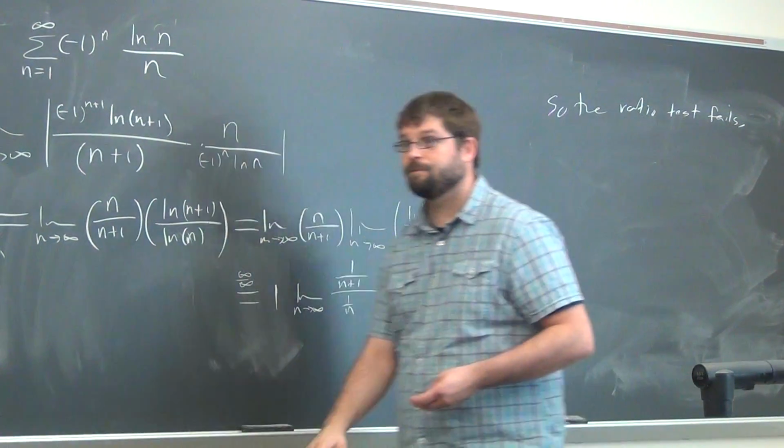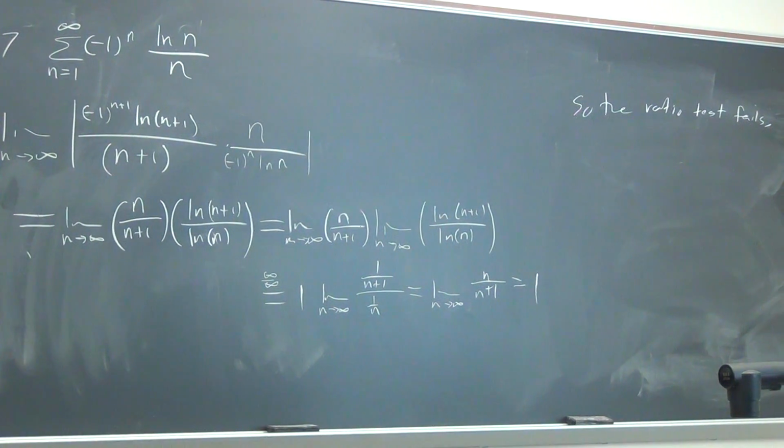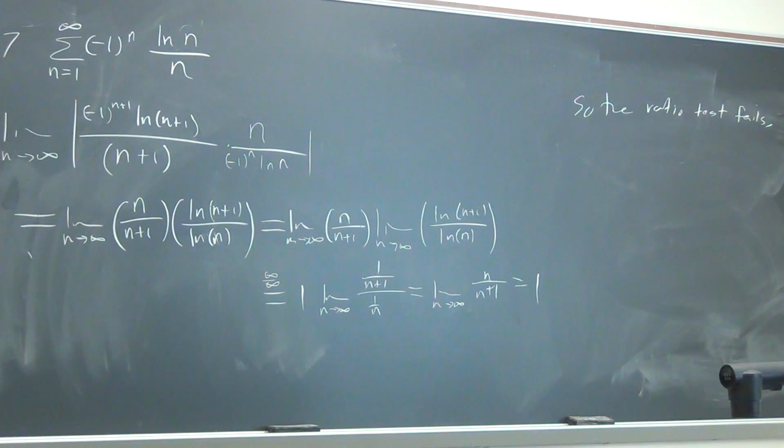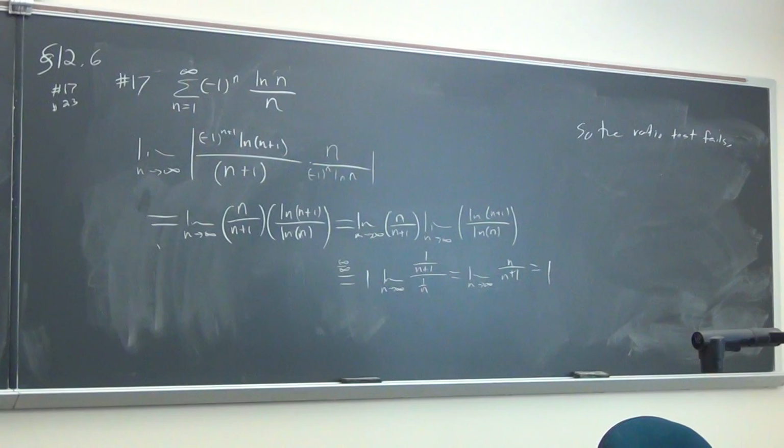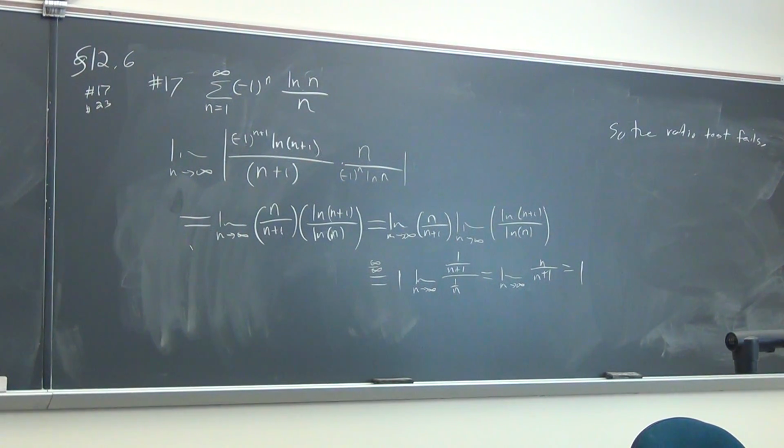Does that make sense? Now it says, determine if this converges or diverges. On the next test, you might see determine if it's conditionally convergent, absolutely convergent, or not. And this one turns out to be conditionally convergent. It's actually bigger than the one we did earlier, the 1 over n log n. You've moved a log n up top. So you can show that's conditionally convergent, but all we care about here is convergent or divergent.